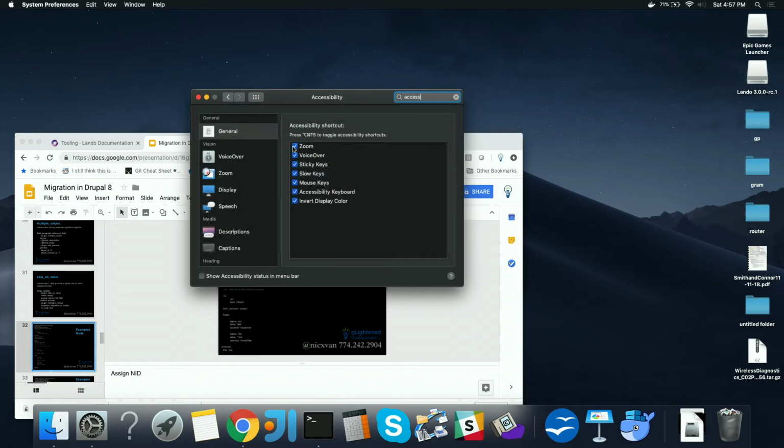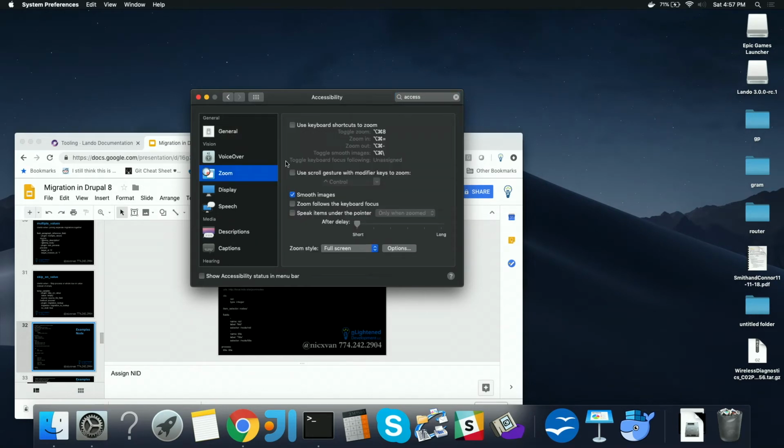And then under Zoom, on the left-hand panel, you can check the top box. Is that shift or function? I think that's option. No, this one is the option, the one to the left. Option and command. Oh, I see, sorry. Option command 8 zooms in. Oh, that's awesome. Okay, thank you very much.